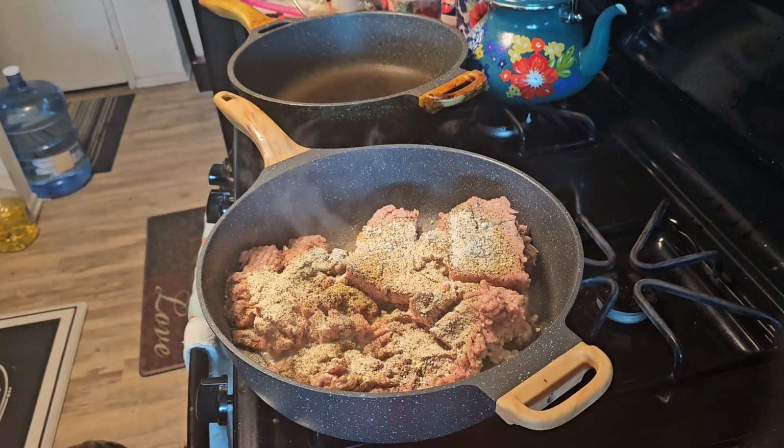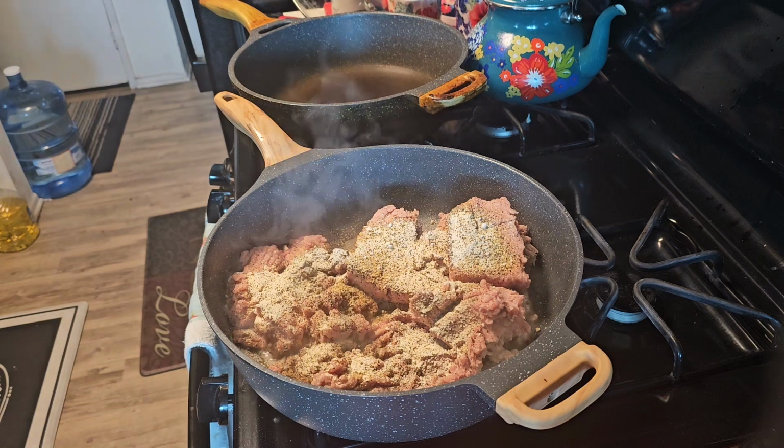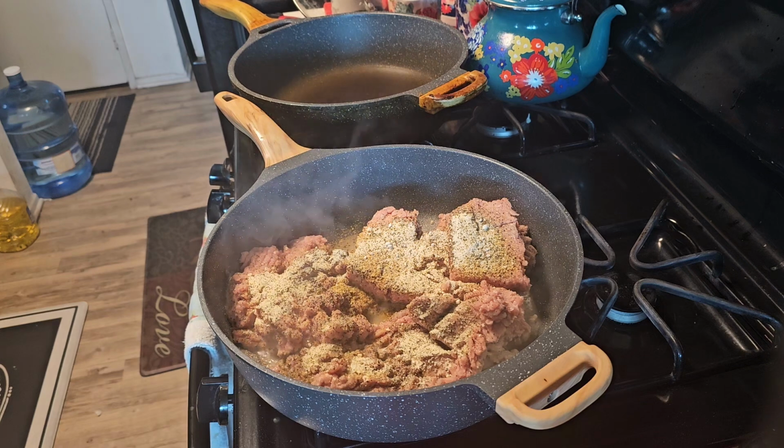So we're gonna let that simmer and cook there. I think I may cut up an onion I have here. I'll probably cut up a little bit of onion to throw in there. I like raw onions in my tacos, so I'm definitely gonna put some raw onions in there. I'm just gonna cut up a couple of onions and throw them in this meat so that it can have a nice balanced flavor. You don't have to put that many in there. I'm going to use half an onion. You guys can probably hear me cutting the onion up.